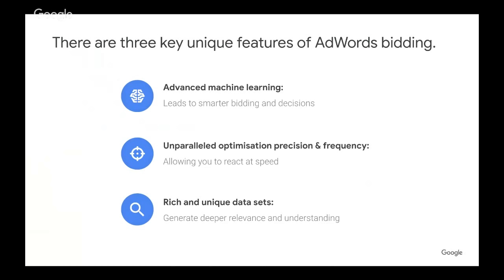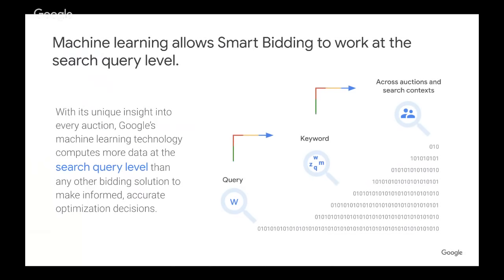So we use all the signals available and predict if somebody's going to convert or not. Then continuously, we are optimizing the bids on each and every search auction for every query, not keyword, but query, so the actual search term. And then we have, at Google, a lot of unique signals. Think about what's happening in YouTube, Google Maps and everything where people are. And then we use that in our machine learning algorithms to help you perform better in search. As mentioned, we bid on query level. That's very unique because only we can do that.